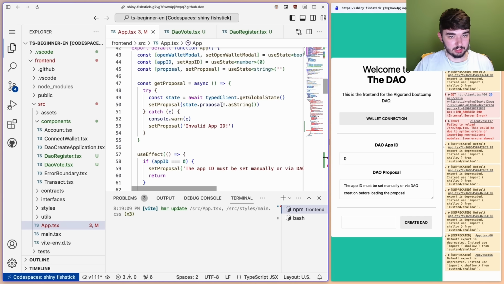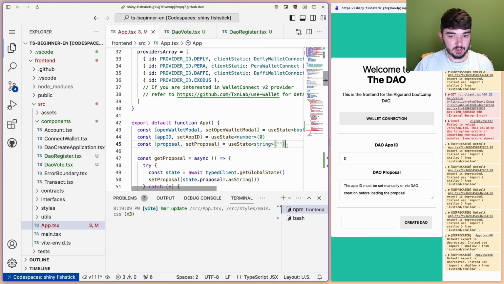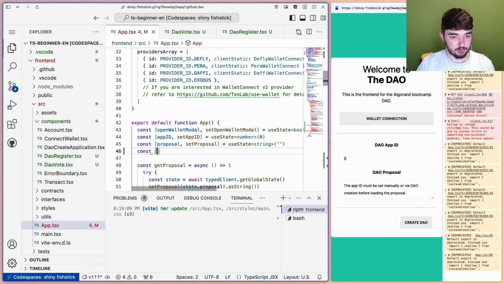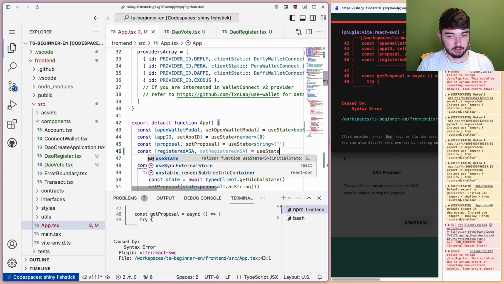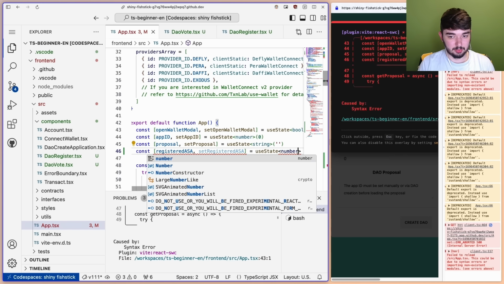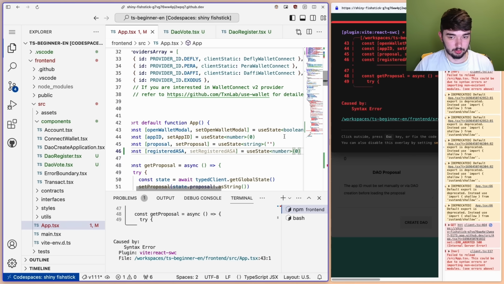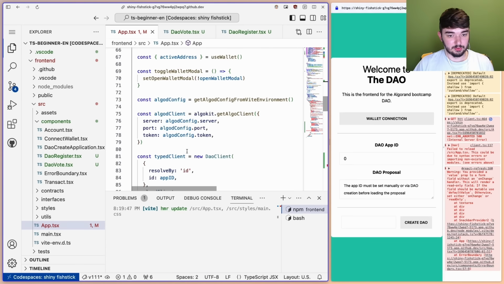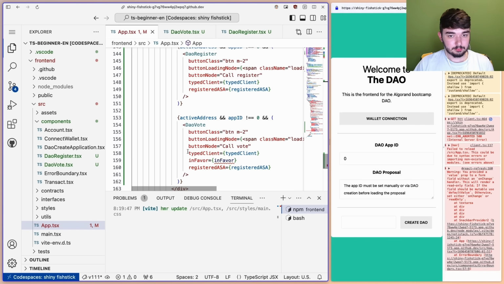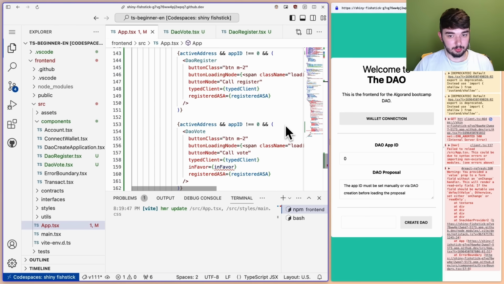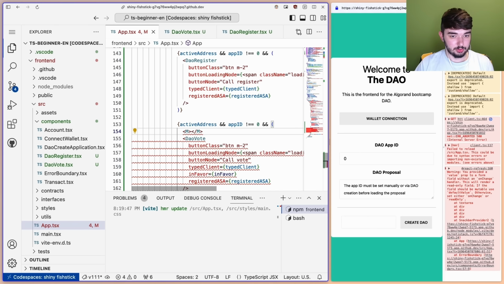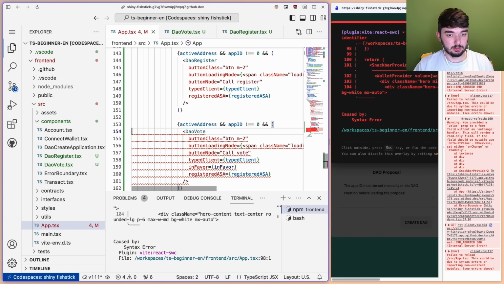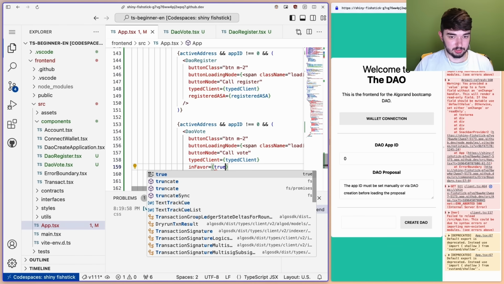Where's my useState? Registered ASA is going to be my asset ID for the DAO token, right? So this is the ID of the token that a person must hold in order to vote. So I'm going to set its default value to 0. And then for vote, actually first, let me show you, I change this to true.